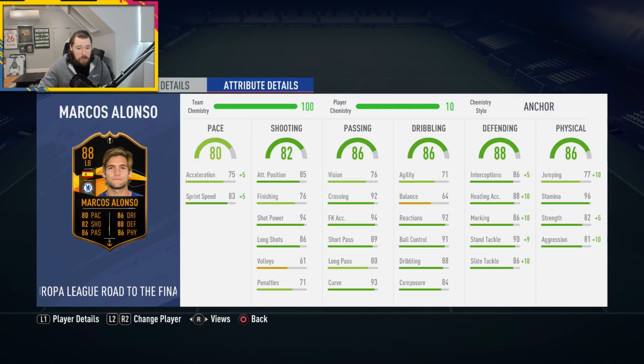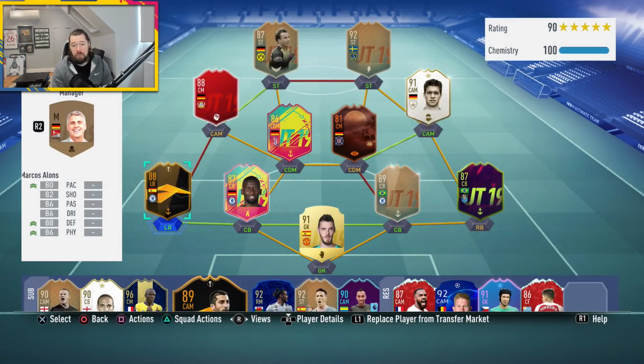His reactions, ball control, and dribbling are amazing. His crossing, free kicks, short passing, curve are great. His shot power and long shots are brilliant. Like, this is a top card, for as cheap as he was back in the day.